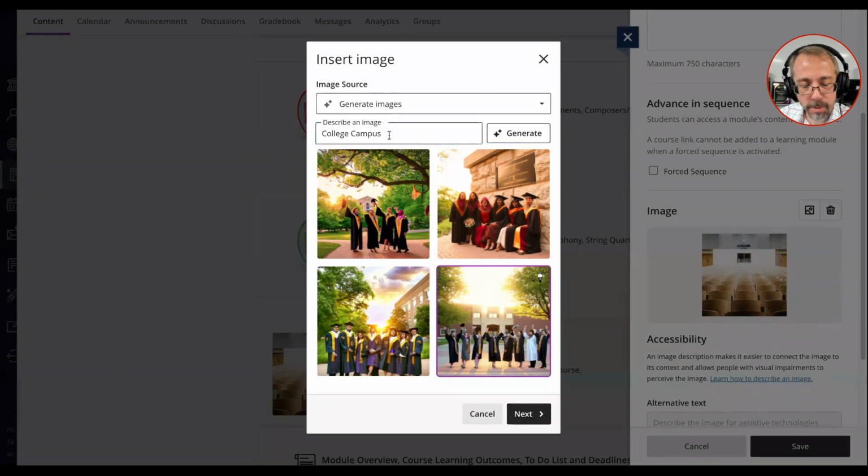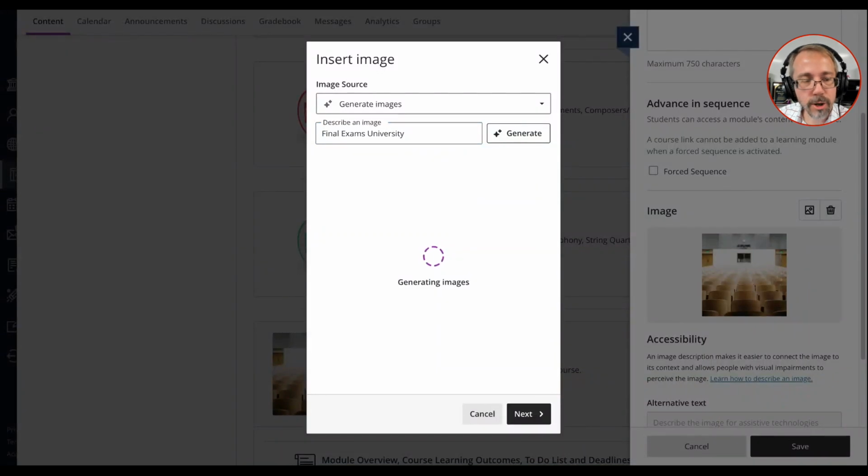You say I have a picture in there. I can put in there because it's focusing more on the graduation. But what if I put final exams? Or I could put university in front or after. Final exams, university. Let's see if that helps our parameters a little bit.